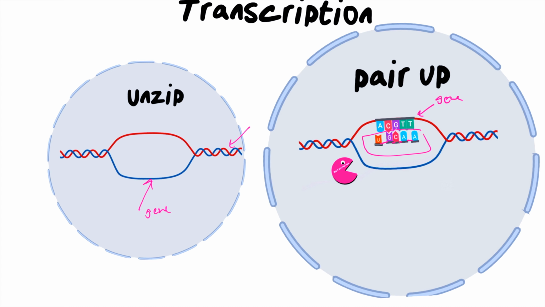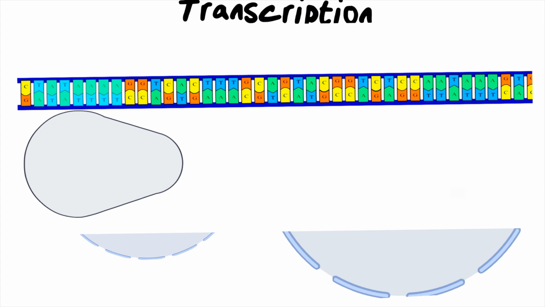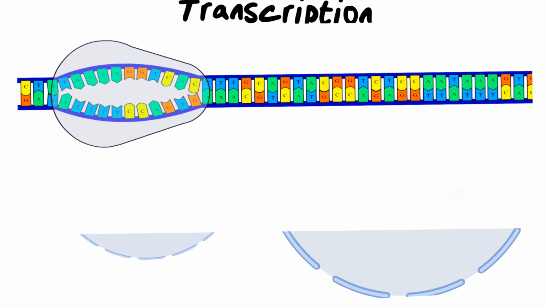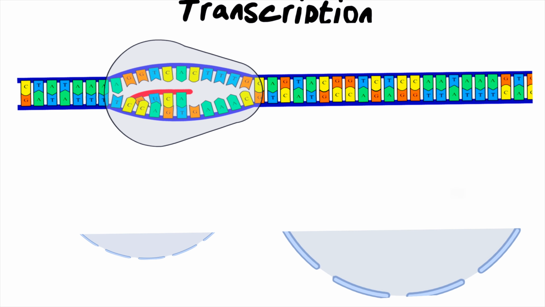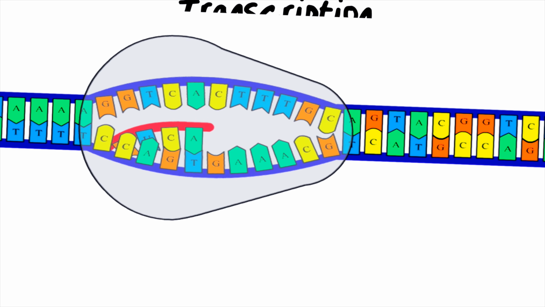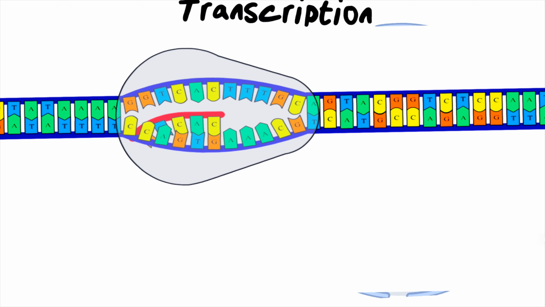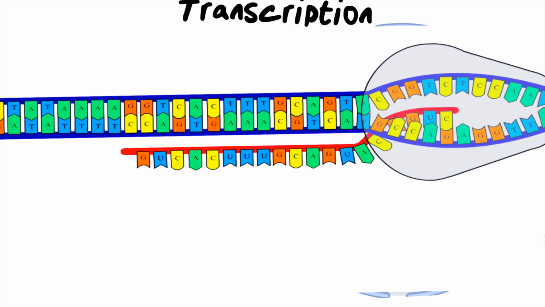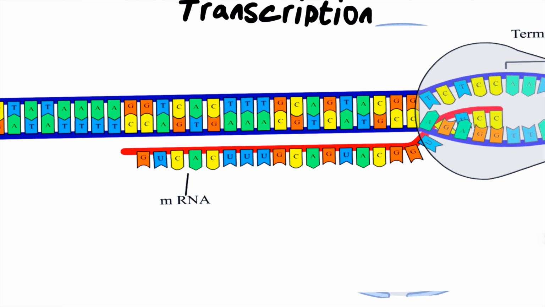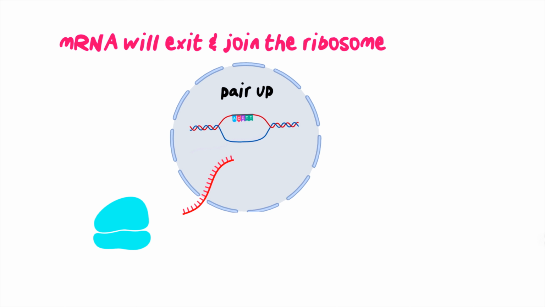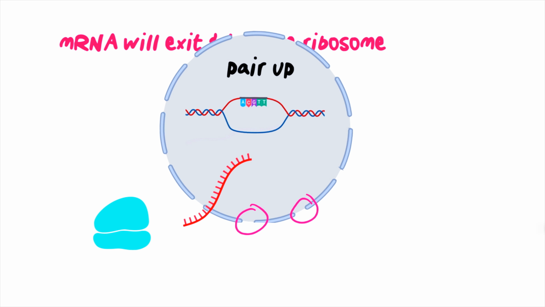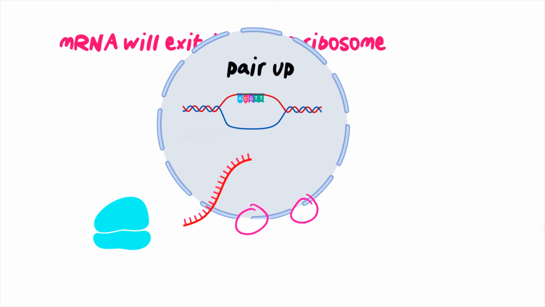So once again, let's take a quick look at how this happened. That's the enzyme, the RNA polymerase, doing its job here. It's running along the DNA, unzipping. And while it's unzipping, look what's happening. We're actually making the messenger RNA shown here in red. So you can see it's forming. Once this messenger RNA has been formed, it would soon exit the nucleus. How will that messenger RNA exit the nucleus? It's going to exit from one of those pores. You see those pores here in the nucleus? Those are known as the nuclear pores. That's how the messenger RNA gets out from the nucleus into the cytoplasm, and it's going to join the ribosome there.